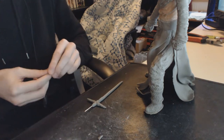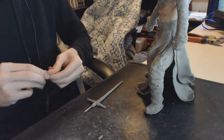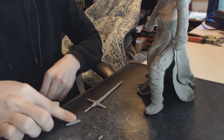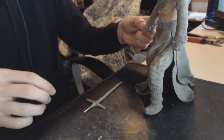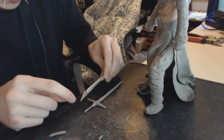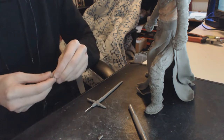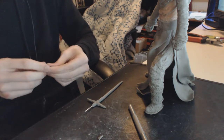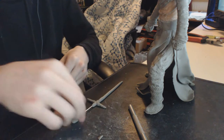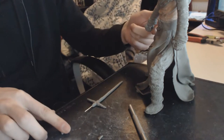That would be the hand, this side of the hands then. As I said, this is a fast video because there isn't really much to do. Then I just take the size of the hand into consideration. I'm not going to put this in, for the simple reason that I wouldn't know how to connect it to the hand, but I just measured how much of the lightsaber's handle is visible on the other side where I'm going to glue this.